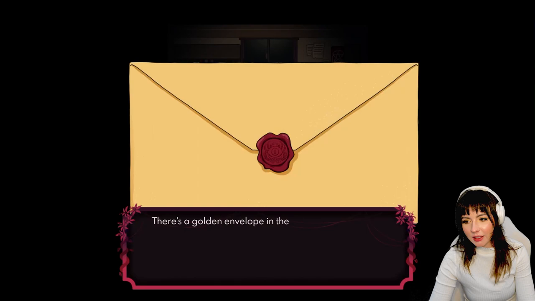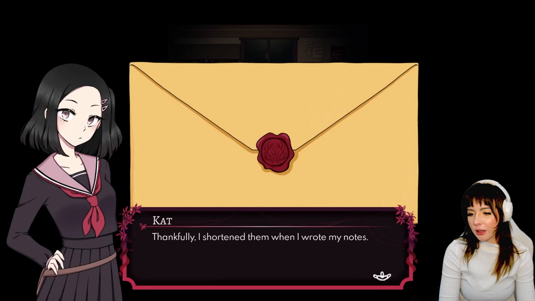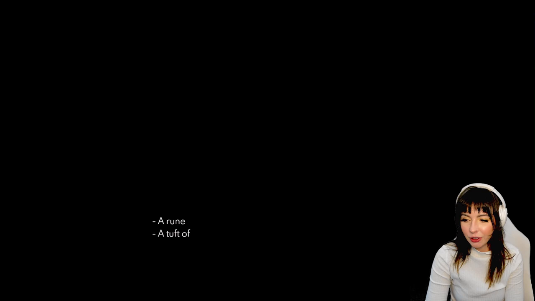There is a golden envelope in the drawer. There are instructions for the ritual I'm doing. Thankfully, I shortened them when I wrote them in my notes. Read full ritual rules? Yes, please. You must play alone. Requirements: 3 dark adjacent rooms, 12 candles, a lighter or matches, a rune, a tuft of human hair, white chalk or white paint preparations.